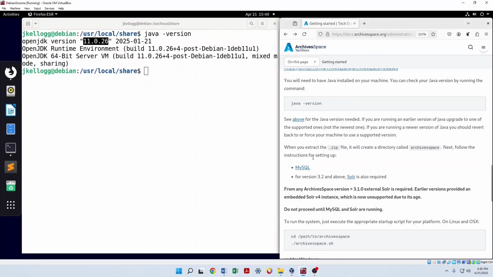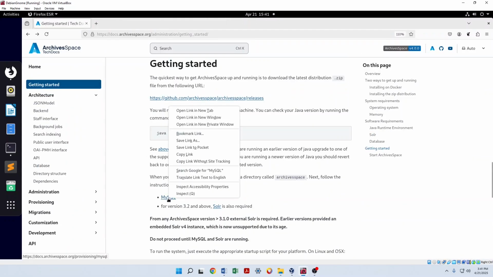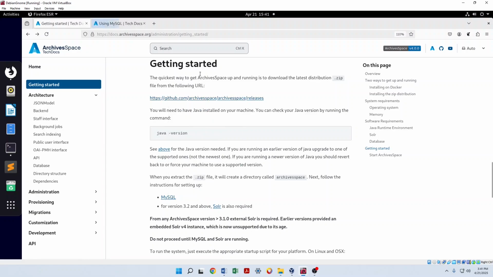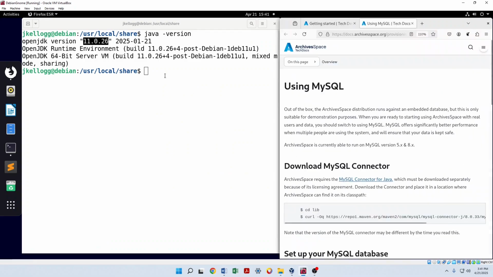And actually, we're using MariaDB, as I said before. So what we're going to do is we're going to follow these instructions here. Let's just open this up. I'm going to right-click on this MySQL link and open in a new tab. And come over here. All right, so the very first thing I'm going to need to do, I think, is install MariaDB on my server. So I'm going to come back here to my terminal.